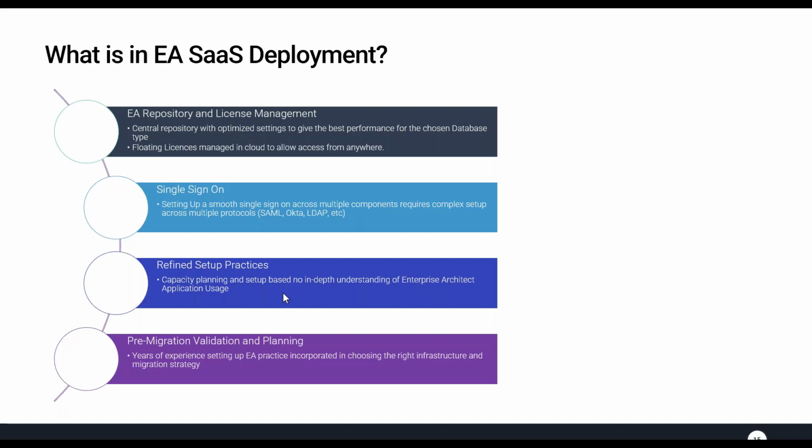And when there's an existing practice with an existing repository, it's not just a lift and shift. It's going to be a really careful analysis of what you have at the moment. What's the best way to move things across? We have come across EA repositories that are in the gigabytes range. For EA users, that's a really large model, with thousands of diagrams and thousands of packages, and we need careful methods to lift and shift, and we will be able to assist with that as well.